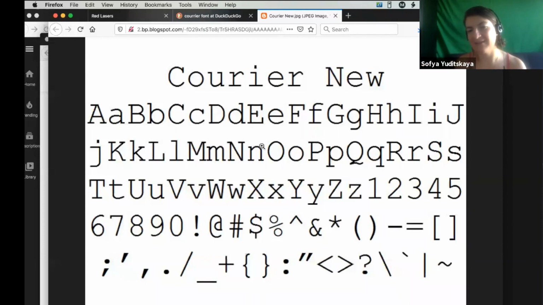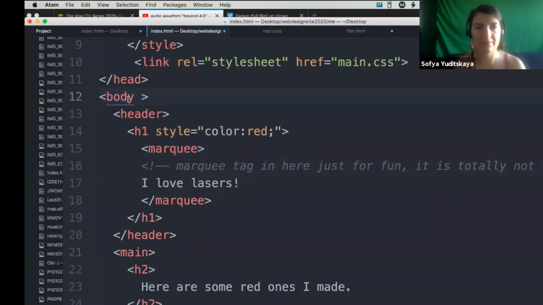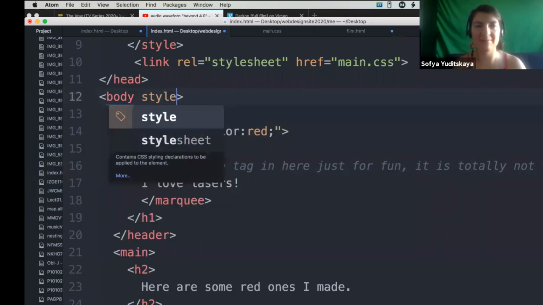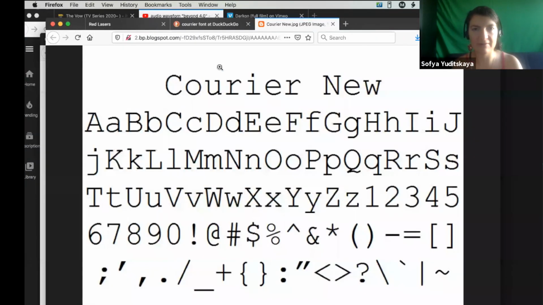And I would like to use this font for my website, this font style. And so we're going to write it in the body. So now I know it has to be style equals, and then maybe font type. I'm not sure. I'm going to look that up.